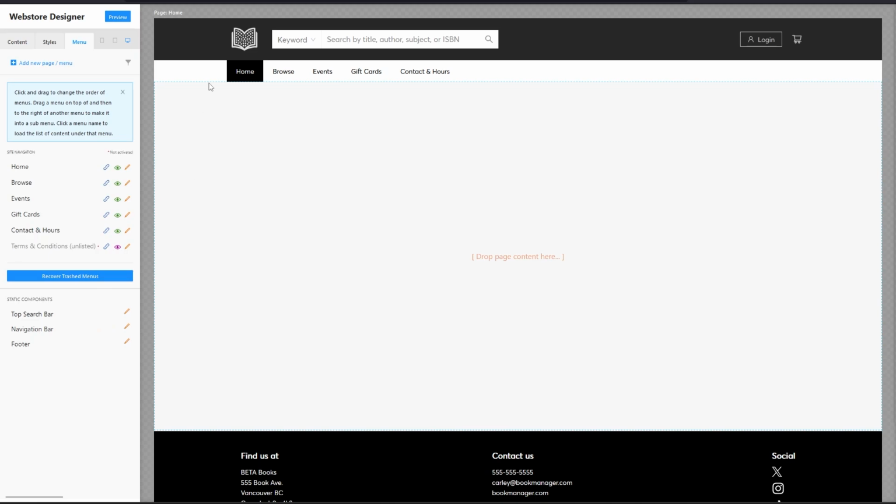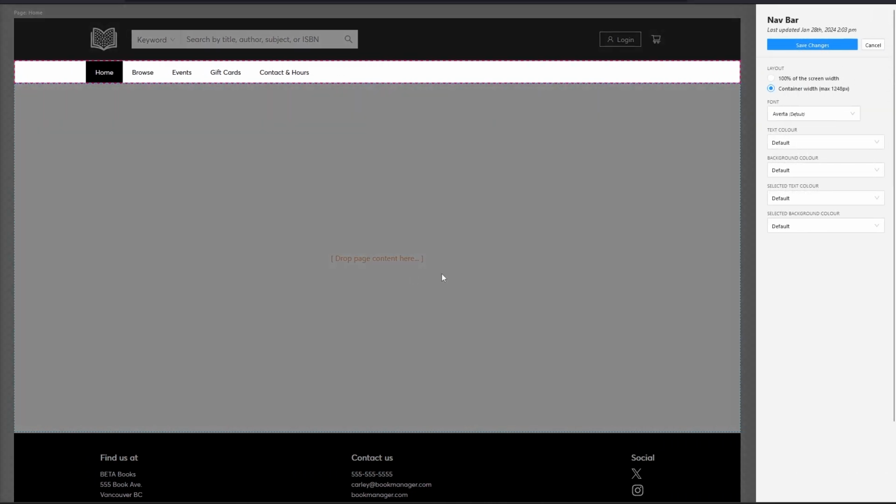I'm going to style now the navigation bar, the menu bar here. So click on the edit button there. Right now we're using the default font on the site, but I'll show you in a second how we can change the font used everywhere. So right now we're just using the default, and if I change up the overall font on the site, this will get updated too. I can go back and override this if I want something different.